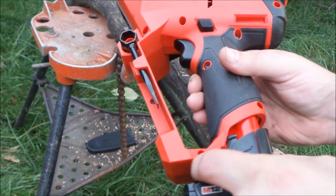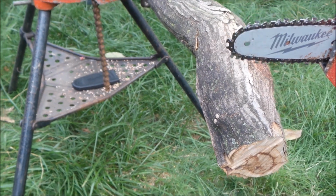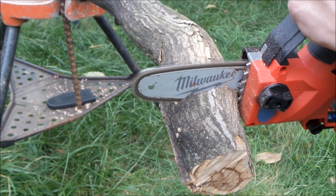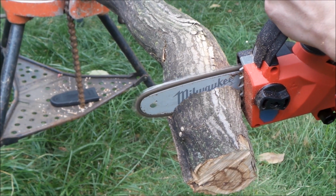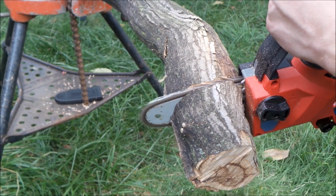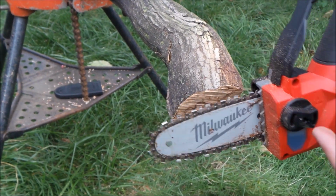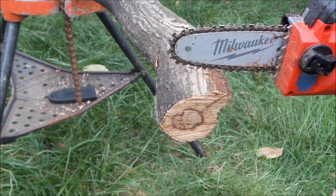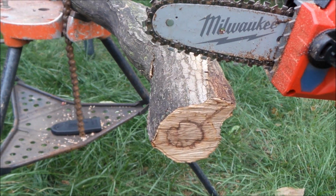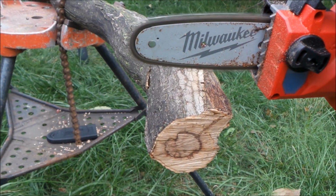Put our battery back in. Okay, so here we go. We got a 4-inch piece of dried out maple, and we'll just see what we get with it. Again, having to let the saw go through in its own time, you could rock back and forth on it like a regular chainsaw, but I do think we'd cut out there. So we'll just keep going here with a few cuts and see how this thing does. I don't know if you can see it or not in the video, but we have a decent fling of oil when we turn this on.